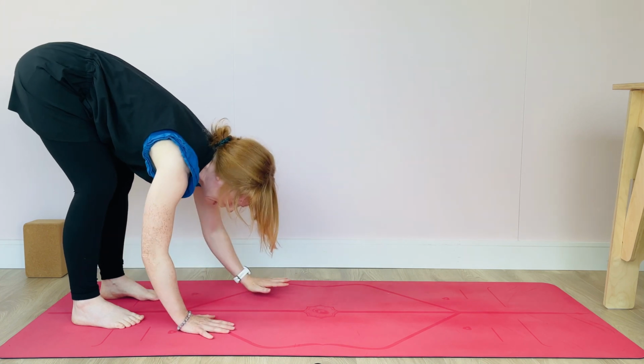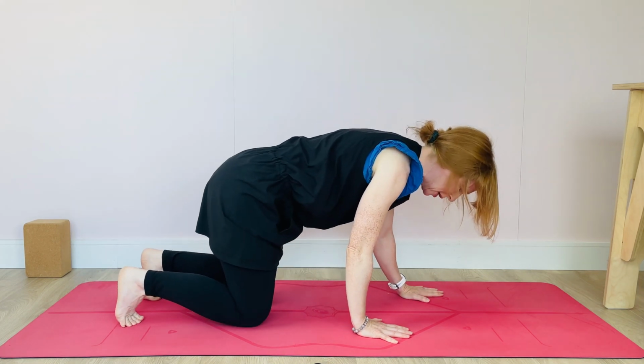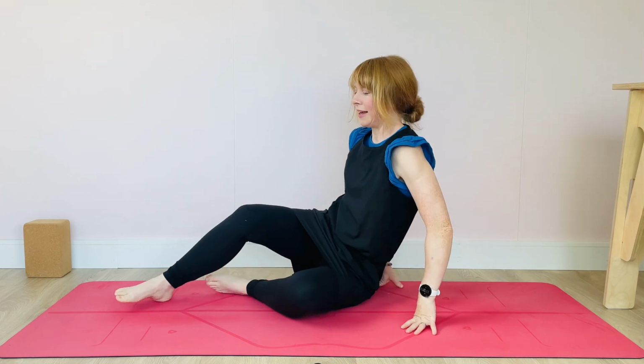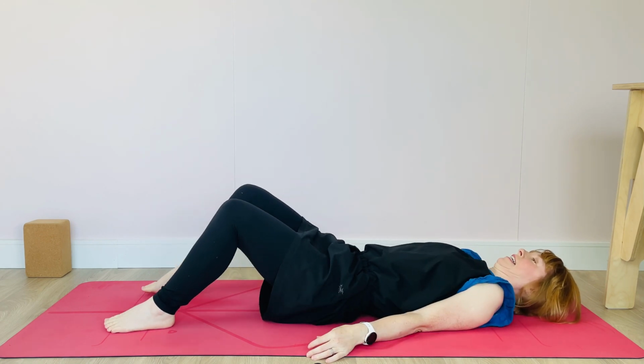And release. We'll bring our hands to our mat and we'll generously bend our knees, and we'll walk back out to lower our knees onto our mat, and we'll turn around to come to lying on our mat. Take it easy now for a while with our few last stretches.